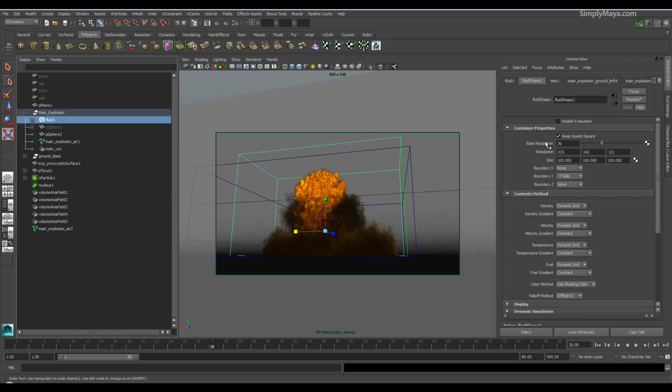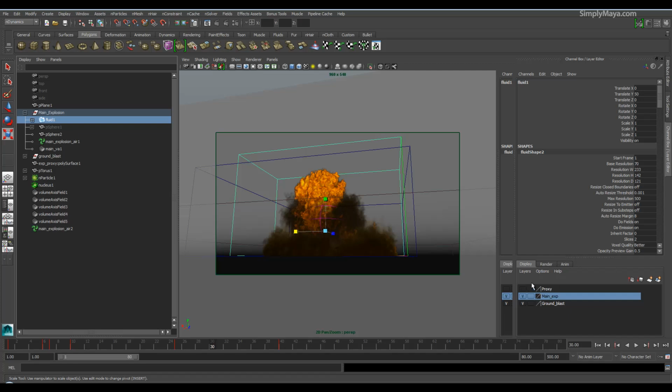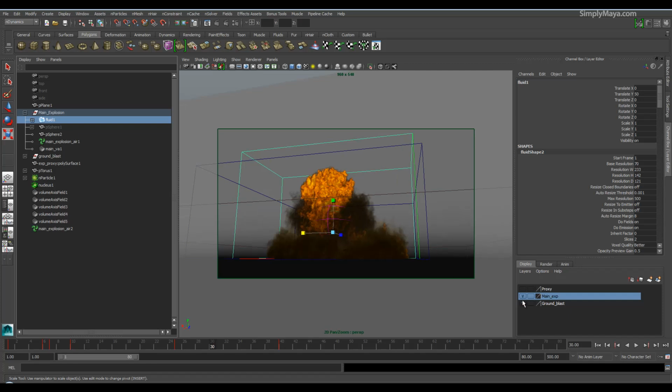I'm just currently working on a machine that doesn't have much RAM. I think there's about 6 gig on this machine, and to go up to 100 at this sort of size of explosion you're really going to need 8 or 12. So depending on the amount of RAM you have, you might want to crank this base resolution higher or lower. Now, so we don't have this massive machine slowdown, I'm just going to go ahead and make these invisible.